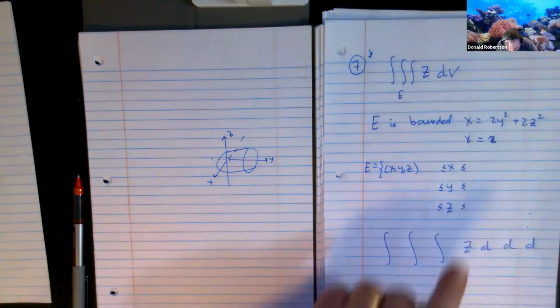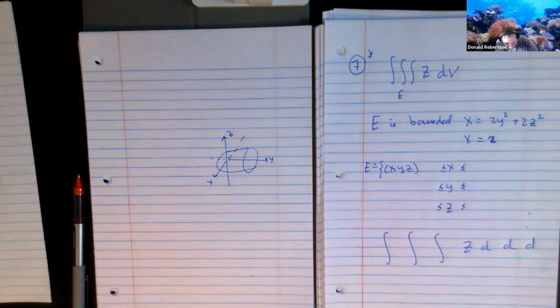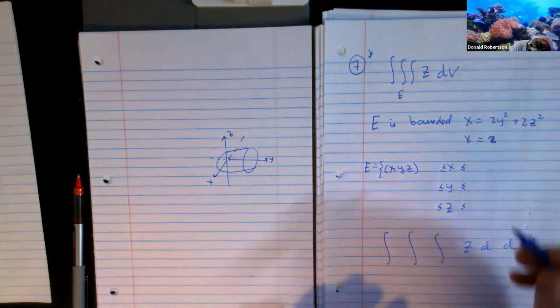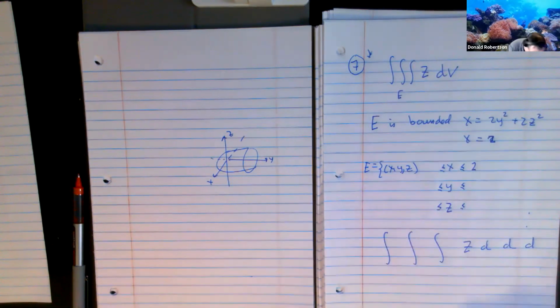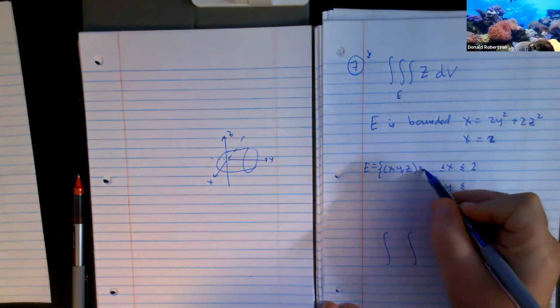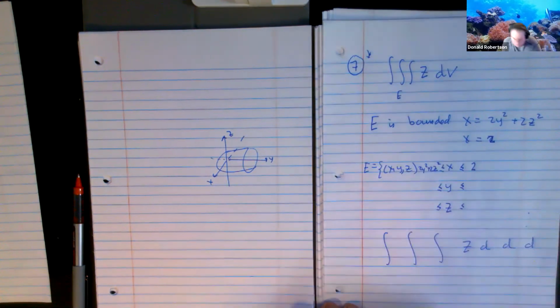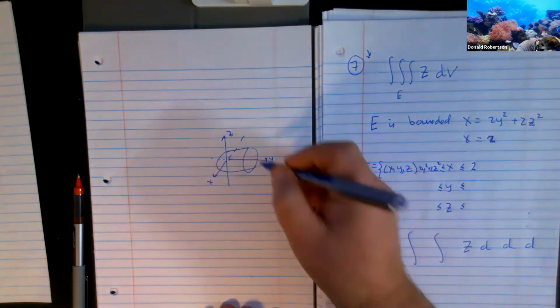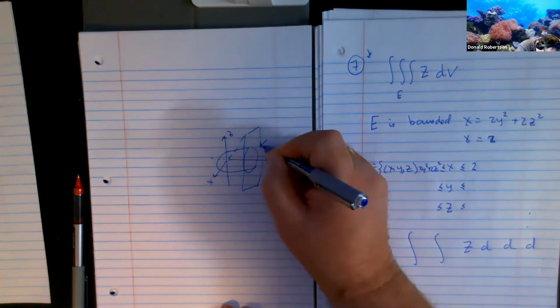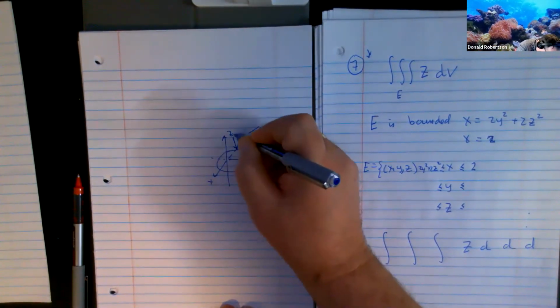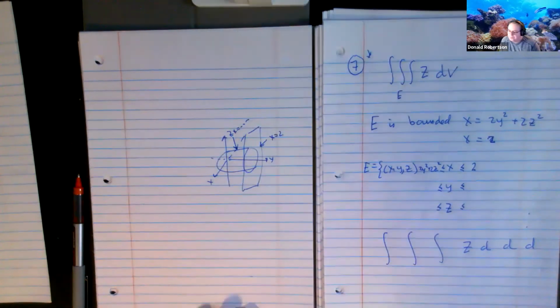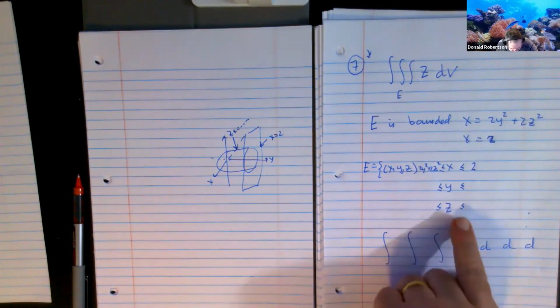And we're good. Now, the X goes from 2 to 2y squared plus 2z squared. Now, you can't see my little picture anymore, so I'm going back and looking at it. And you're going to have to trust me on this, but the 2 is further to the right, and the parabola guy is smaller than it. Can you just trust me on that? Because there's a plane here, x equals 2, and then the parabola guy is the x equals fella, right? So that's where the 2 came from.